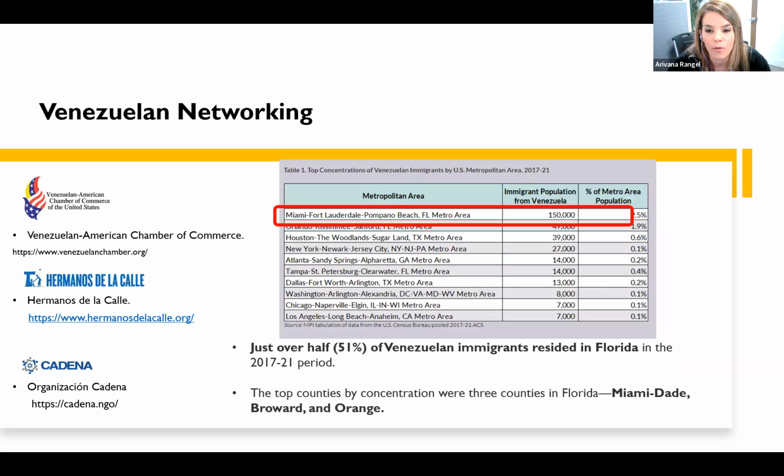And so, where are Venezuelans concentrated? In Florida, mainly in the counties of Miami and the areas of Fort Lauderdale, Pompano Beach. The immigrant population from Venezuela in Florida is estimated around 150,000. And the top counties by concentration were three counties in Florida, which are Miami-Dade, Broward, and Orange.